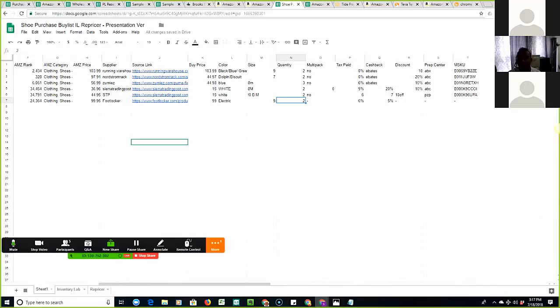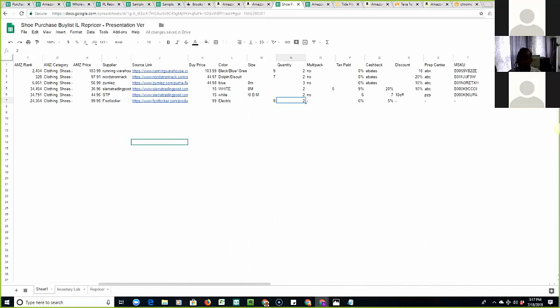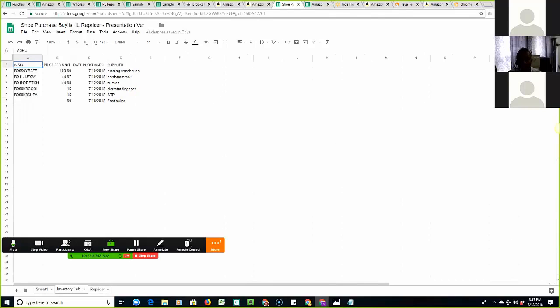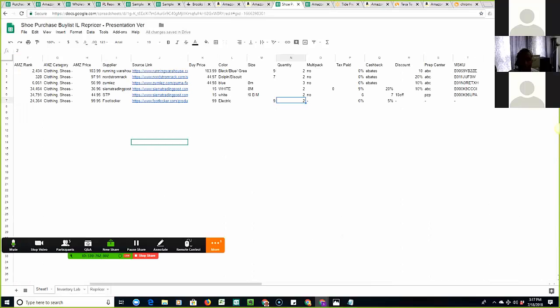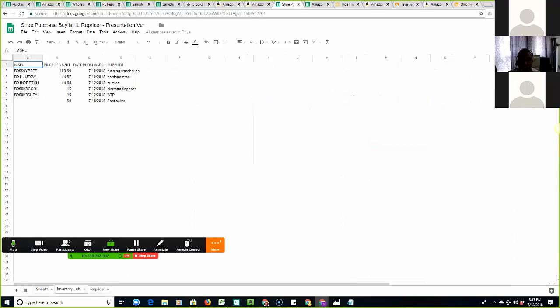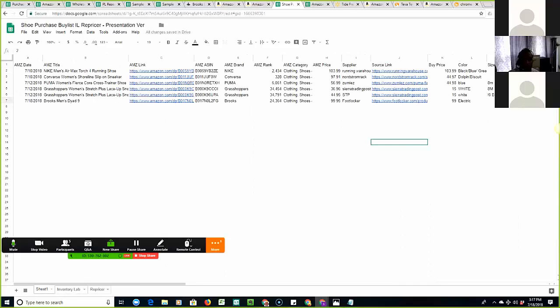And now, of course, we can also use the same list to upload to Inventory Lab or Repricer. However, you don't want to use tab 1, but you can use tab 2 or tab 3 because the extension only saves the information onto your first sheet, sheet 1. However, you can reference that by putting the column that you need on that. For example, this would be a case of an Inventory Lab template where they capture the MSKU, the price per unit, the date purchased, and the supplier. So all I've done is reference that information from sheet 1 or tab 1, and then I'm displaying it here.